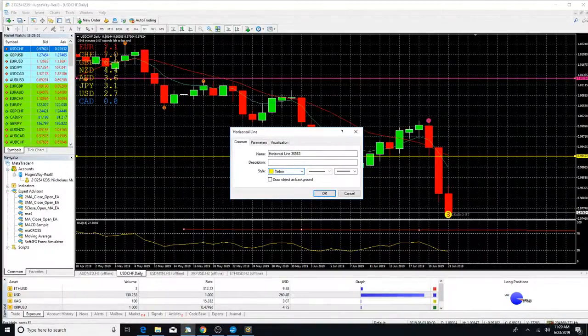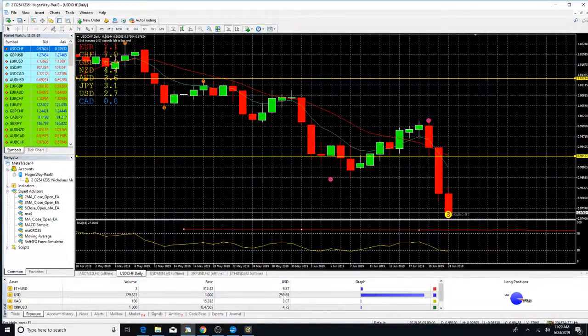A brief introduction to the style of trading that I have developed over the last year or so. Mainly I'm a swing trader, so that means that I like to hold positions for long periods of time. Now I can hold 1, 2, up to 3 weeks. It just depends on how the trade is going and where I'm at with the trade.